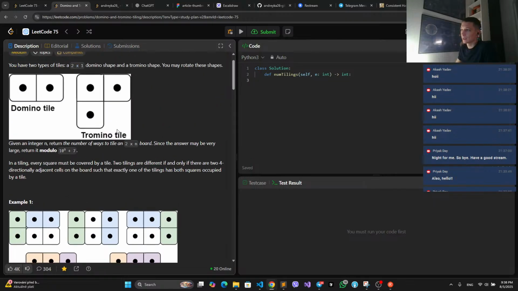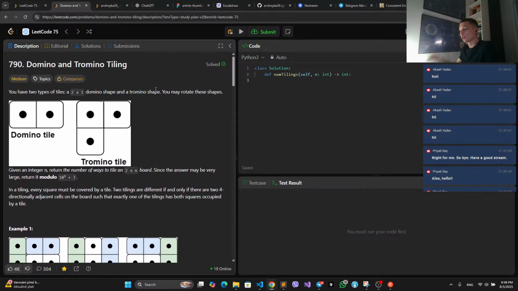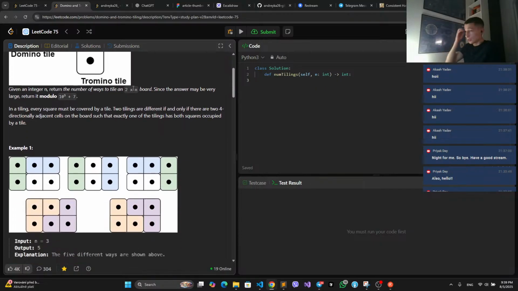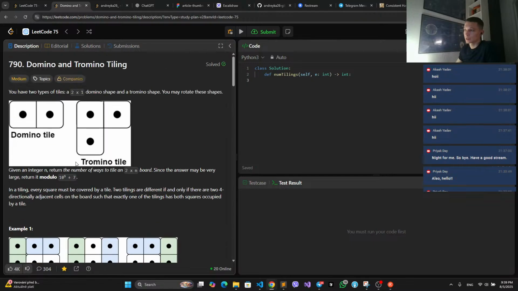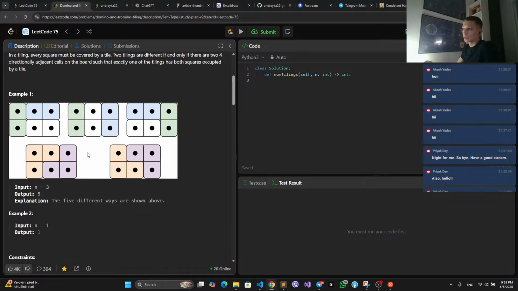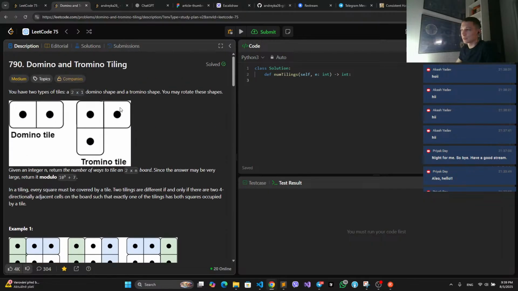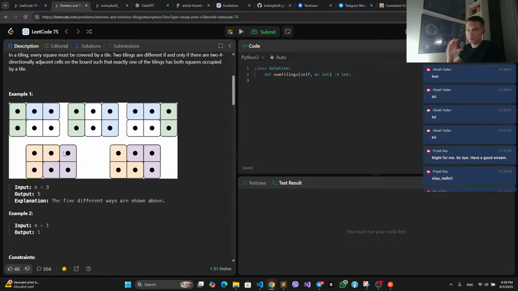So what this task asks us to do, basically, given n, so it means we have some space of length 3, and this length is basically 1 square. As you can see, only 3 squares can be possibly done here, if we are talking about this small piece that these domino tiles consist of. So given length of 3, this is all the ways we can combine these pieces together to make a consistent rectangle. So what they ask us is to make a consistent rectangle.